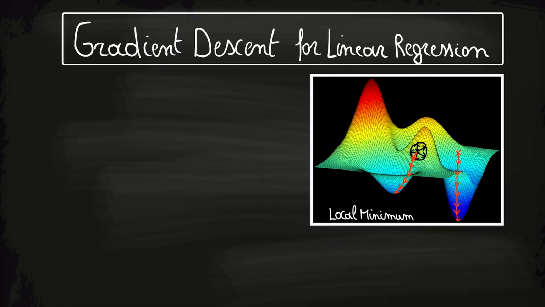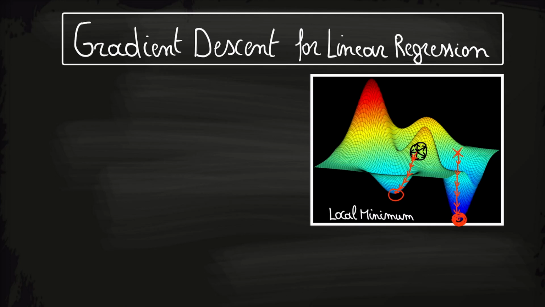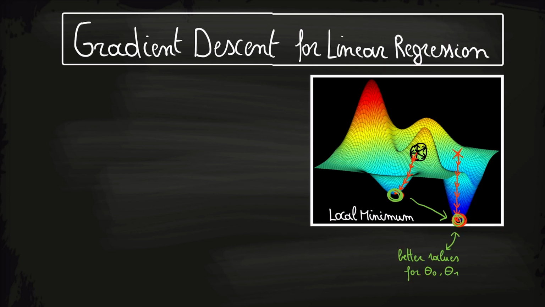Now there is one more important thing we want to clarify. Previously we stated that the gradient descent algorithm doesn't account for multiple minima. Meaning that if you choose other initial theta values, you might end up in another local minimum. But the gradient descent algorithm doesn't know there are multiple minima. So you might end up in a local minimum, while there might be a better minimum out there. Like in this example, you end up in this local minimum and the gradient descent algorithm is finished. However, there is another local minimum that is deeper. So it's closer to zero error and thus will result in better values for the parameters theta 0 and theta 1.